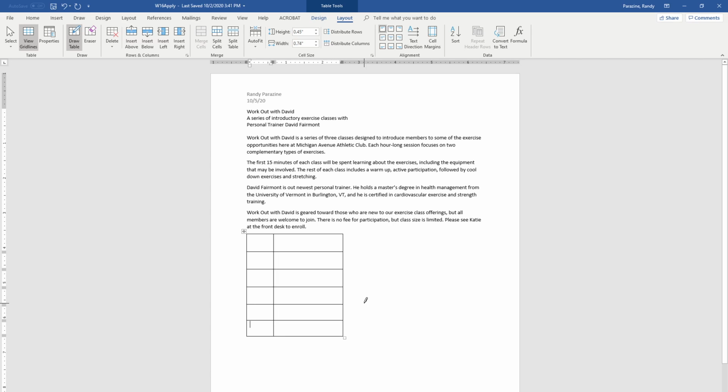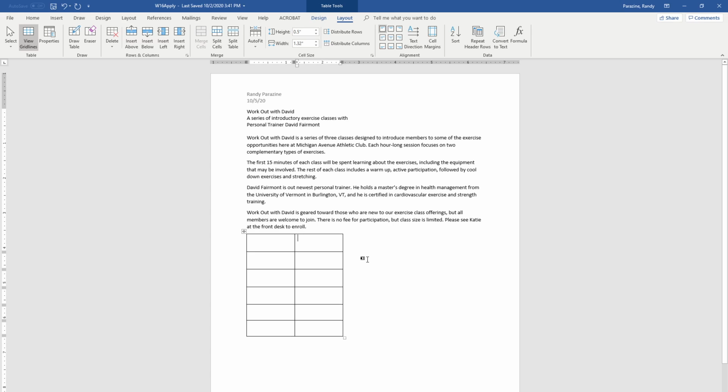The instructions tell us to have equal width columns. So with this table still selected, I'm going to come up here where it says Distribute Columns, and it says distribute the width of the selected columns equally between them. So when I click that button, you'll see that the line that you drew, no matter where you drew it, is going to have them centered. And so you can see that the width is 1.32 of this column, and this column, they're both 1.32.